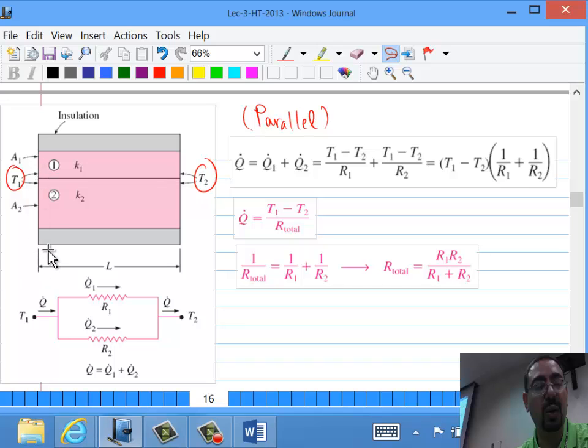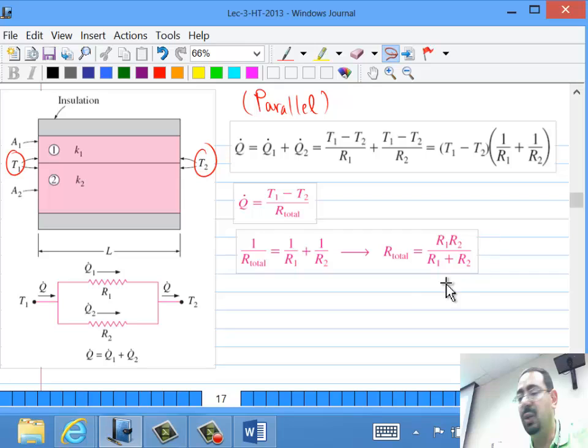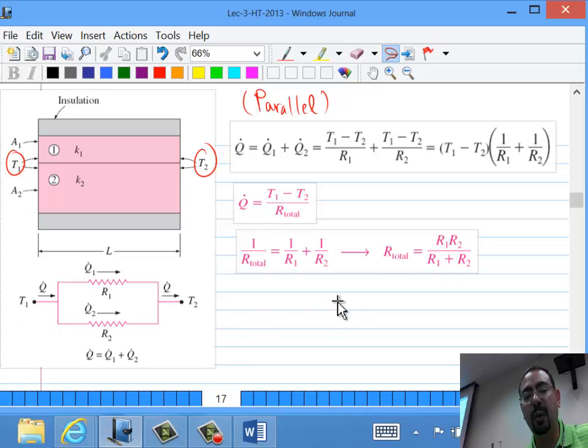All right. So in electricity, we used to replace this with the equivalent resistance, where 1 over R total was 1 over R1 plus 1 over R2. So you can do it like this, or you know that this is equivalent to R1 R2 over R1 plus R2. You remember that from electricity? All right. So this is how we can get the R total of those 2 guys together. And from that point, it's the same thing. If you want to get the Q through the whole thing, you do T minus T over the total resistance. If you would like the Q in each one of them, you solve each one of them by themselves.